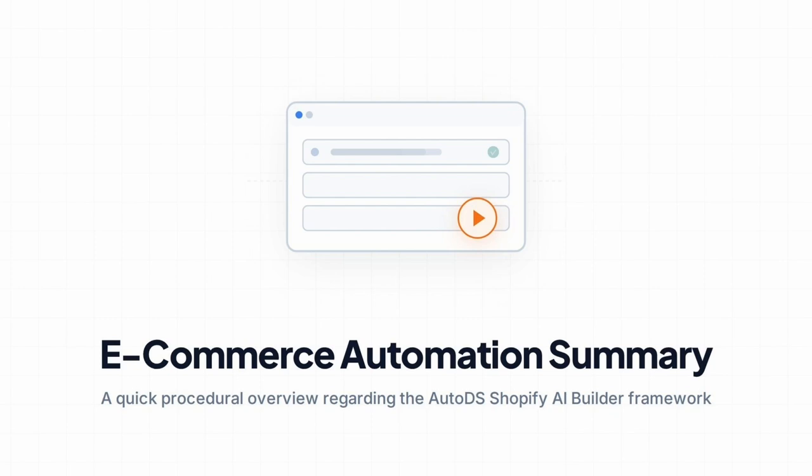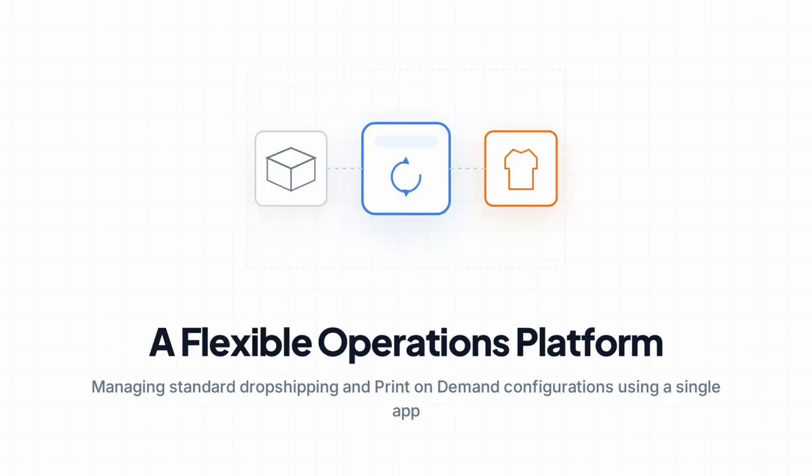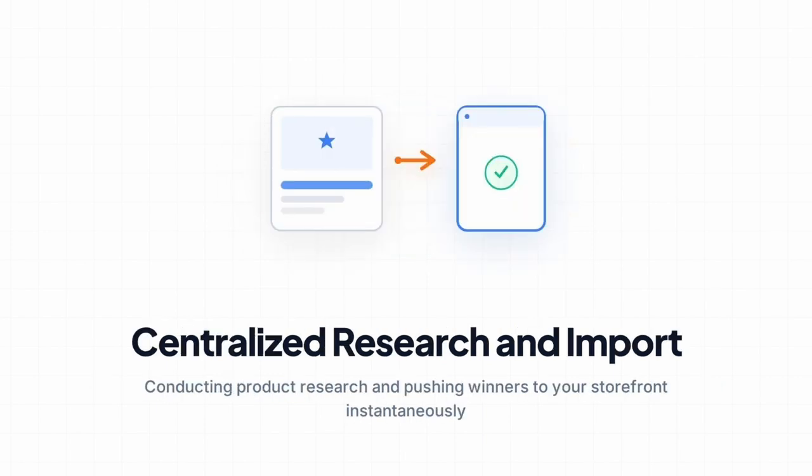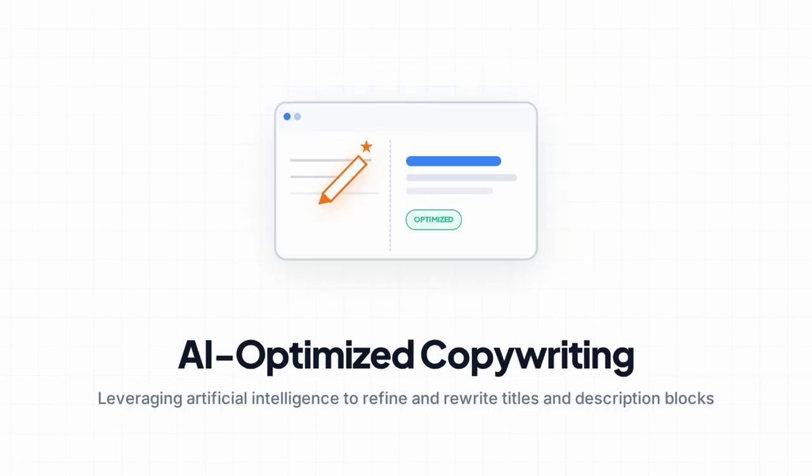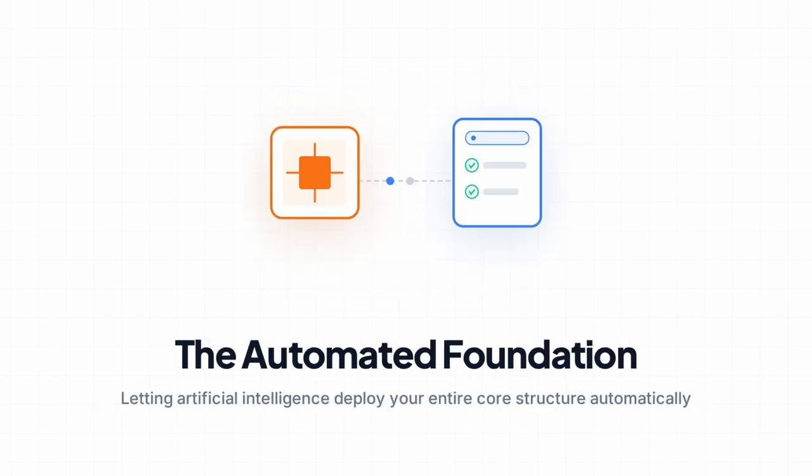Now, this is a quick overview of the AutoDS Shopify AI Store Builder. I really hope it's helpful. Using this AutoDS dropshipping and print-on-demand app, you can also perform product research directly in the platform, import products to your store as well, like I said, and have them published automatically. The AI can even help you improve your product titles and descriptions. It pretty much takes care of everything for you, so it takes all the guesswork and all the startup troubleshooting out for you.